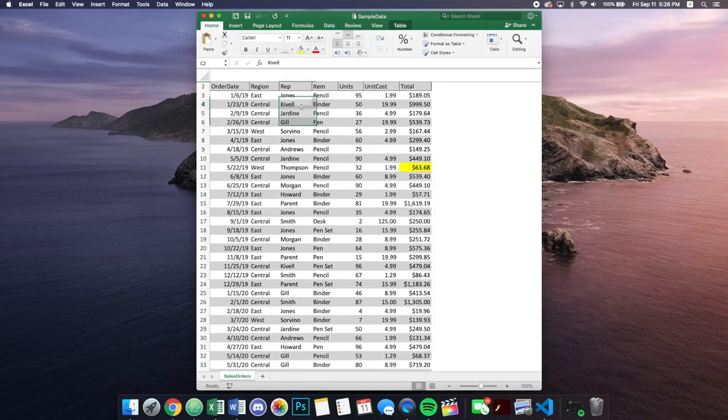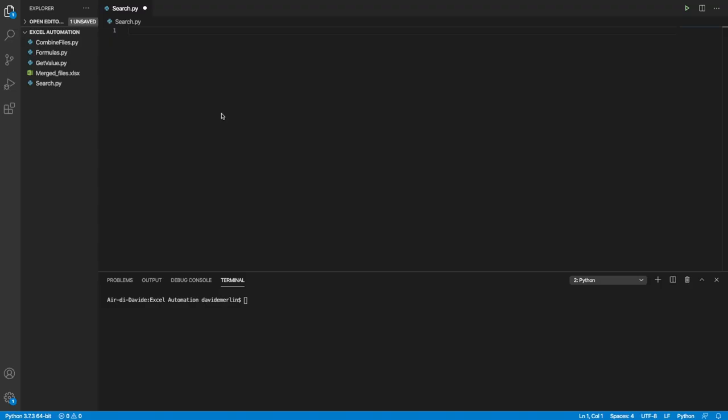Pandas also allows you to search for specific data and filter it across workbooks. This is very useful when you have a bunch of data that needs to constantly be cleaned up and filtered. Python can act like a sort of centralized system where you have full control over multiple Excel files. Imagine you had to check which representatives sold pencils. You would have to check for that condition to be met before returning who sold the pencil item. Let's see how you would do that.